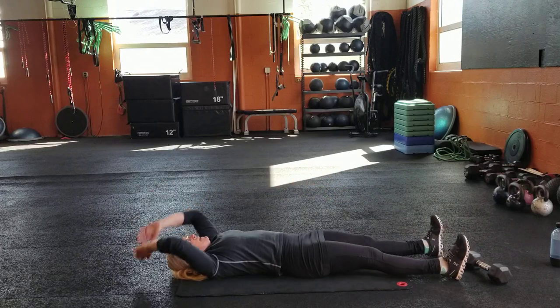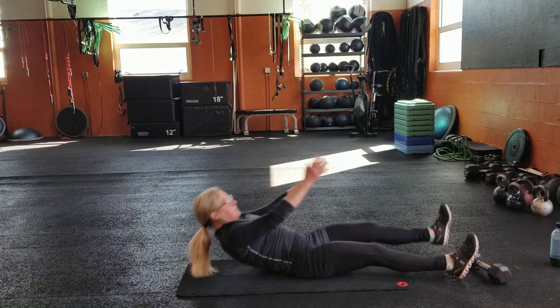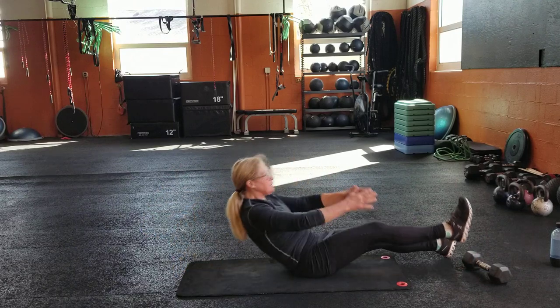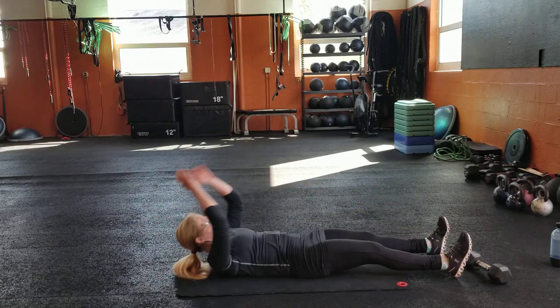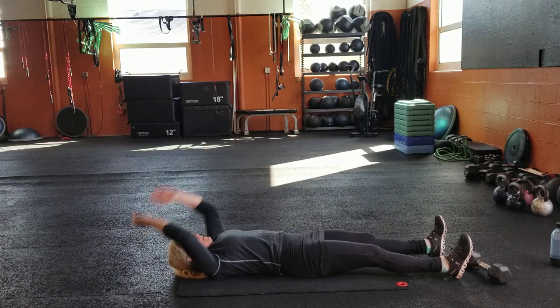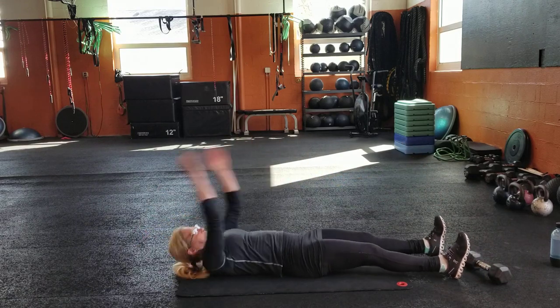Yep, that's definitely the modification, one foot on the ground. Keeping both feet off the ground that whole time will definitely be a burner. So if you feel you can do that, challenge yourself. See how long you can keep that heel off the ground. And as we reach and touch, try to get that leg up nice and high. How high up can you get that leg? Come on. Get it up.